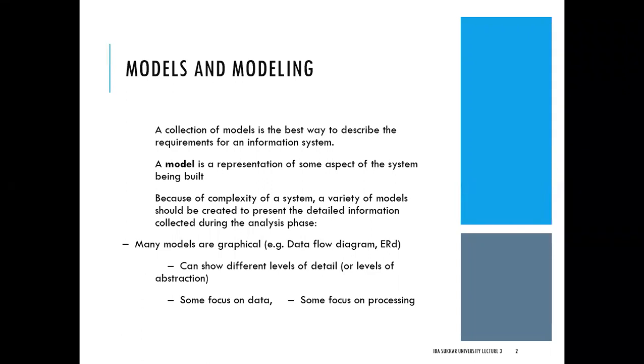For example, the data flow diagram itself is graphical. You studied class models, class diagrams. They are also graphical. Why? Because they have certain notations: how to represent a class, how to represent a subclass, how to define a method, how to define a private one, how to define a public one, aggregation, composition, inheritance. All of these you want to express in the class diagram. So everything has its own representation.